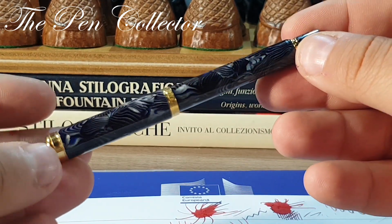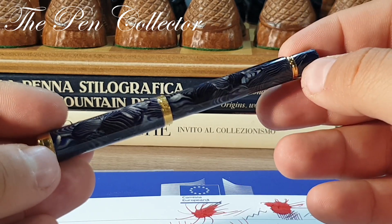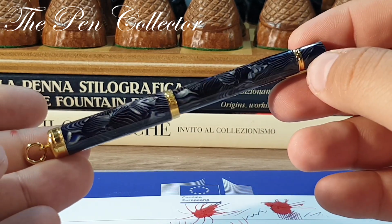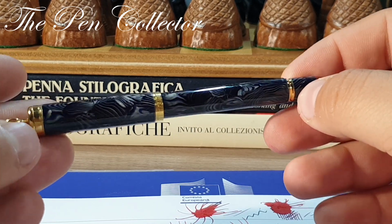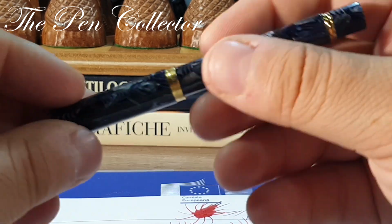It's certainly nice when you see companies producing fountain pens intended for ladies. They are quite small jewelry pieces, not just writing instruments.